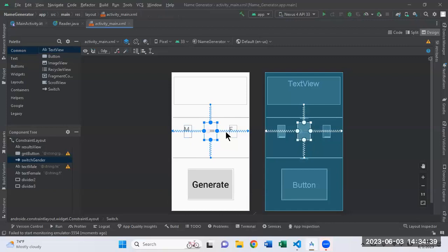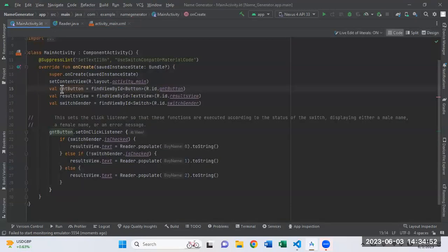Just these two labels don't do anything, so I didn't set any values to them. We have the switch, and then this results text box. So on here, we set the values for the results text box.